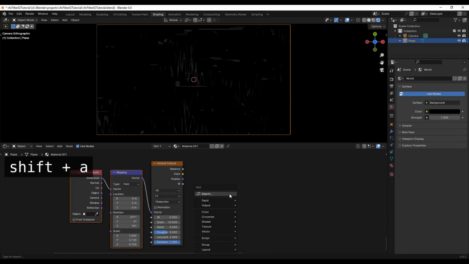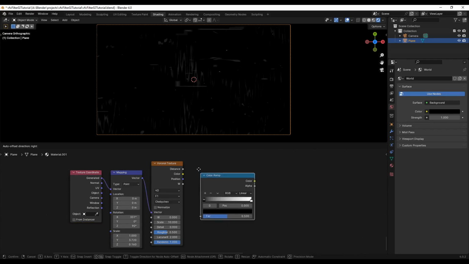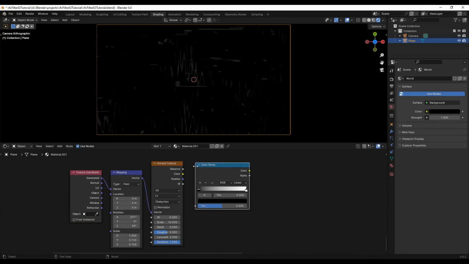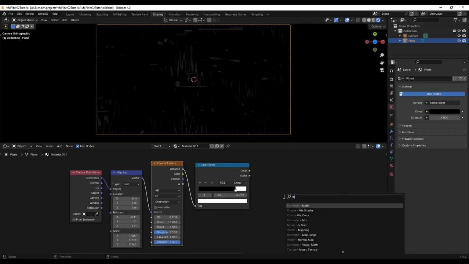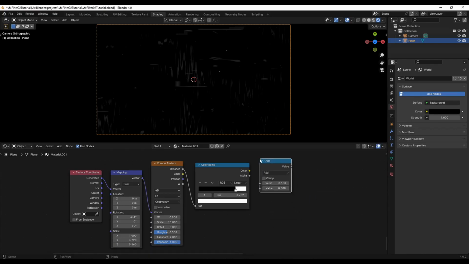Then go ahead and add another color ramp and hook the distance into the factor. Change the left color stop to 0.773 and the right color stop to 0.782. Now bring in another math node, set it to divide, put the color into the top value, change the bottom value to 10.